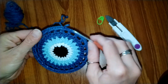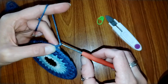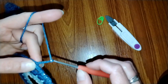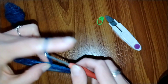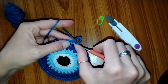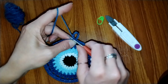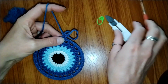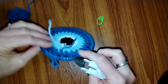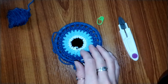Cute. Then we're going to make the hanging loop. We're going to chain 10. And then we're going to slip stitch back down into the same stitch. Then I'm going to pull the yarn through and cut a tail for weaving in. And you can cut the little tails at the back or weave them in. Now's the time. We're going to weave in that tail of the hanging loop.